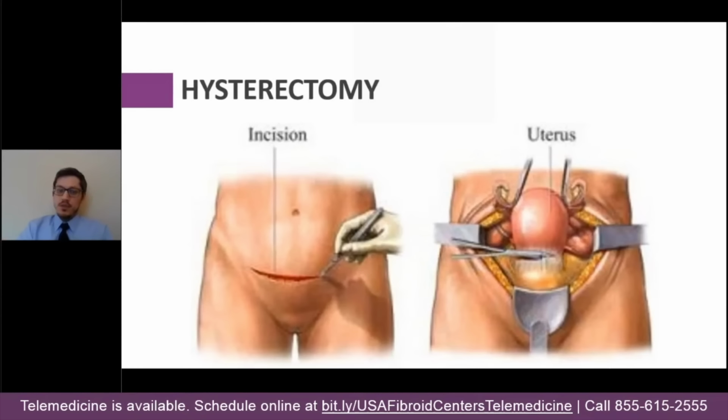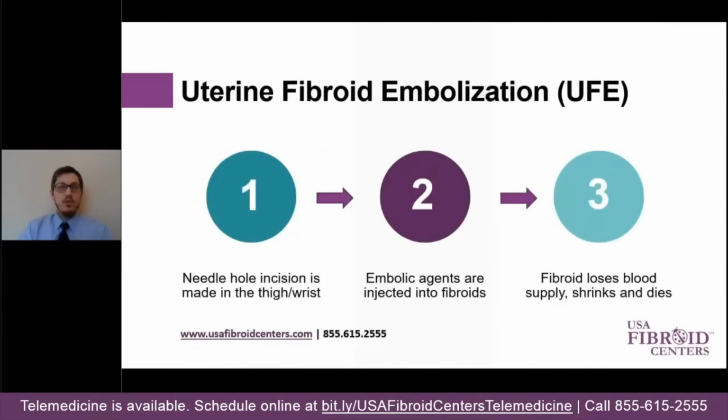As you can see from this image, it's a full incision. We open up the patient, and we have to remove the entire uterus. And once we remove an organ, there's a lot of scarring and what we call pelvic floor issues, where some of the muscles get damaged during the surgery. That leads to a lot of symptoms down the line. So hysterectomy is something we try to reserve only for the end of fibroid treatment. We try not to remove the uterus if we don't have to.